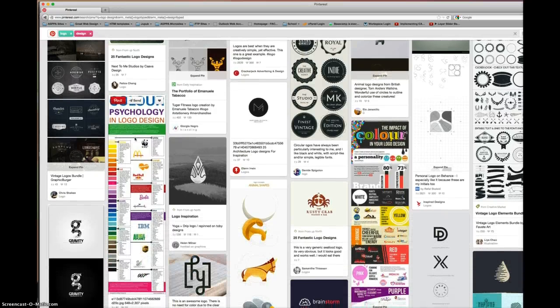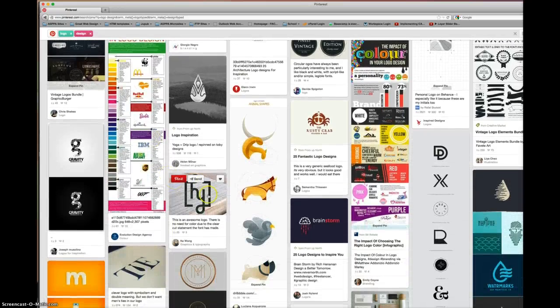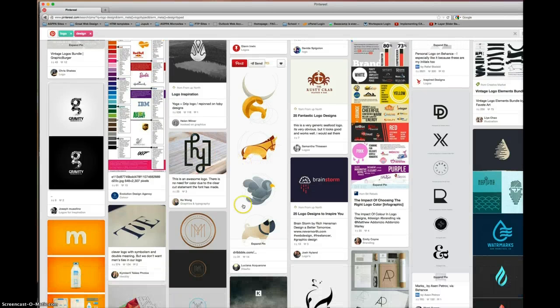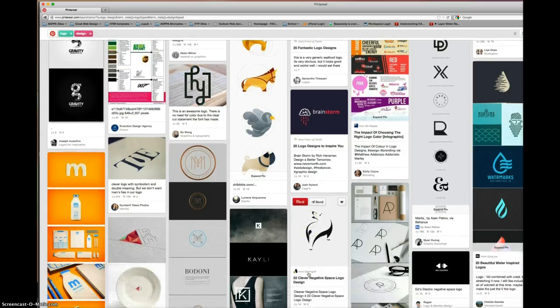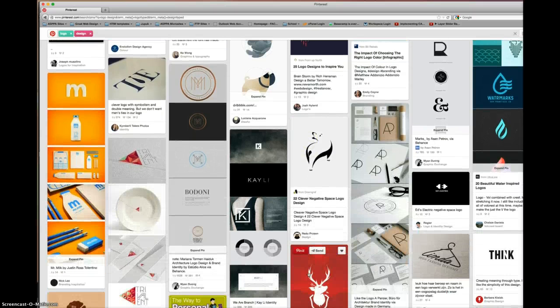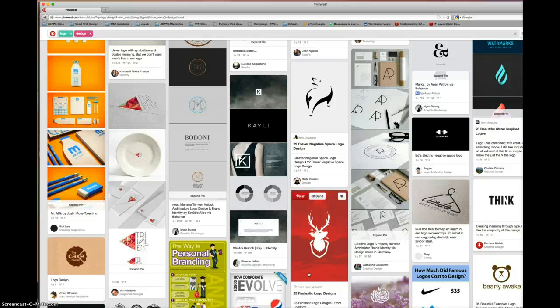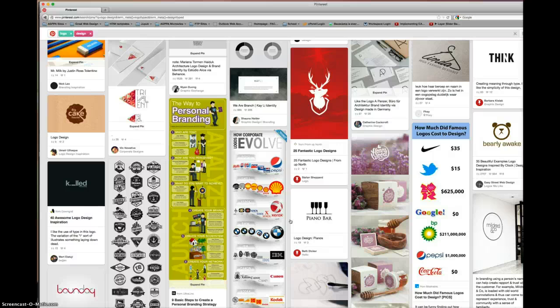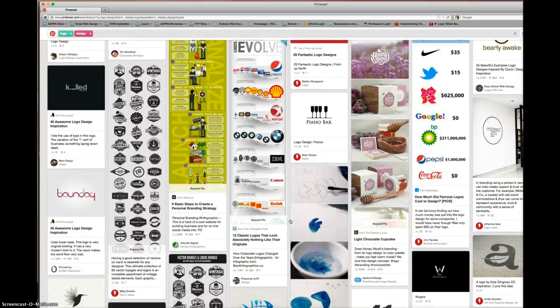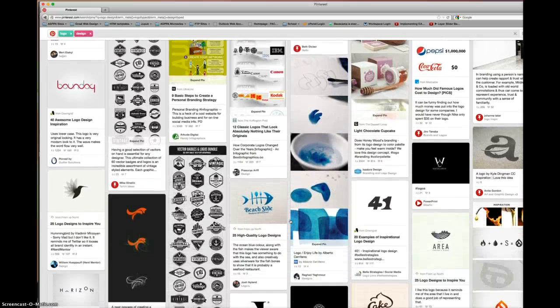Some are really simple, some very interesting, some are very typographic, some are focusing on more of an image of an animal. So I want you to go through the site, and you may find other sites that may be interesting, with other interesting ways to use typography and sketch. And certainly draw and sketch before you start going into Photoshop, so you can get a sense of the process of how you're going to lay this out.